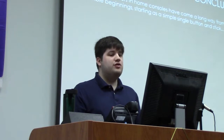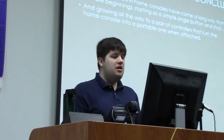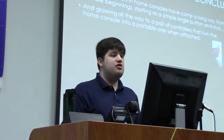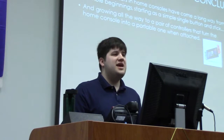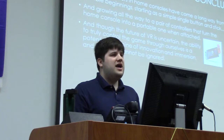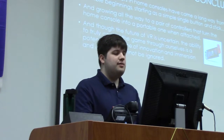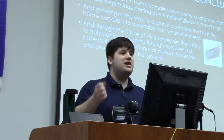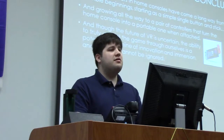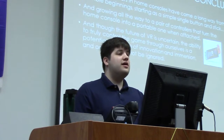was a simple joystick and button on a square, all the way to a pair of controllers which come onto the main console and turn it into a portable system. And though VR is uncertain, the ability to truly control the game through our own motions, our hands, and through our sight is a potential gold mine that cannot be ignored.